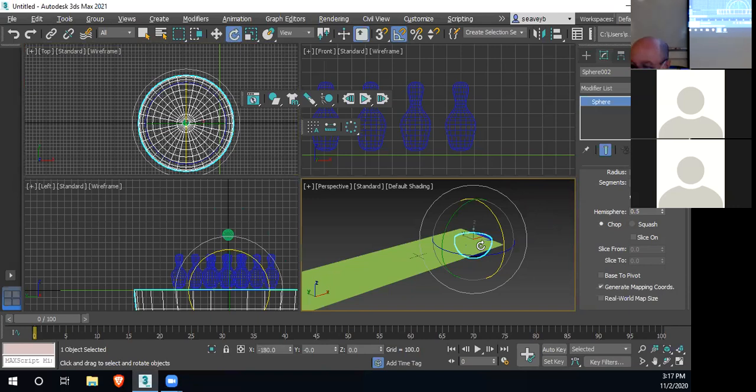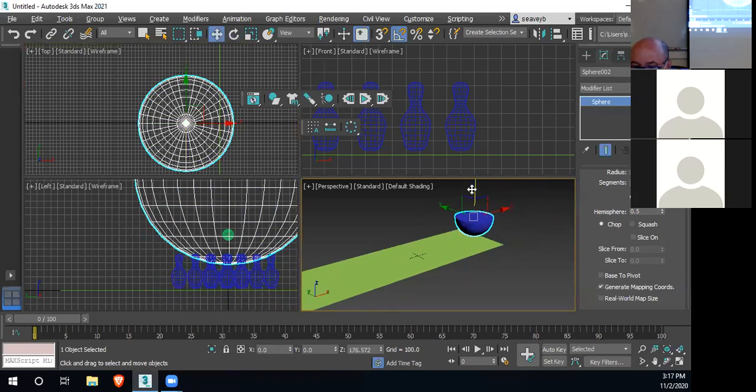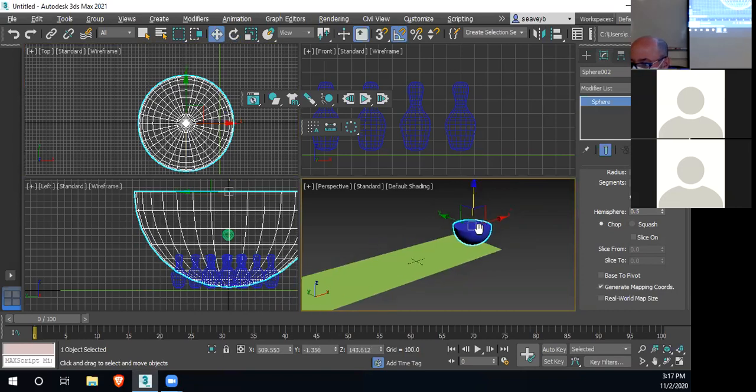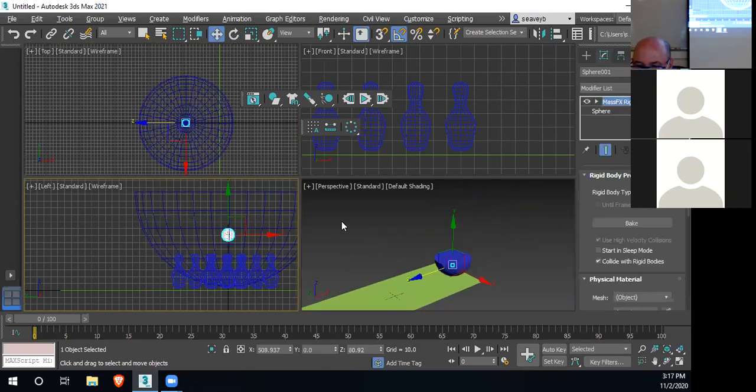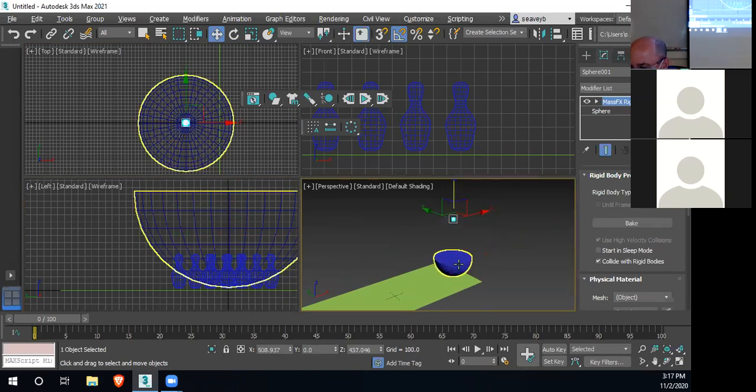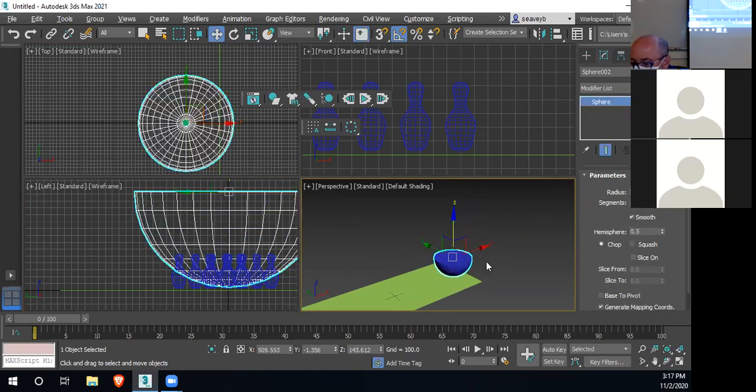Need to put it above the floor. There we go. Select the sphere, put it above it. Okay, I need to hollow that out. There's a couple ways to do that.